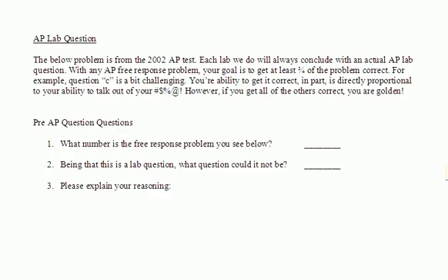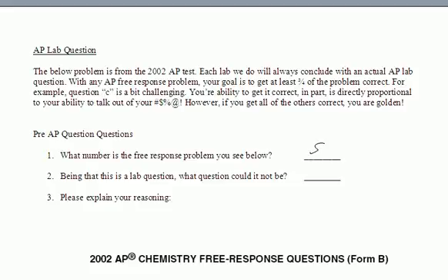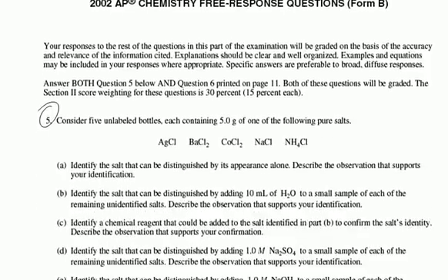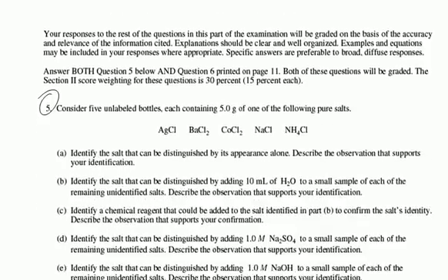Okay, moving down to the AP question. Below, I see that this is free response number 5. It's a lab question, so it can't be free response number 4, because 4 is always 3 reactions. I'm going to hammer that in your head, guys. Very important free response question. All right, let's go to this actual AP question. You're going to find it extremely easy because it's basically based on the lab. So we know that the answer to this is COCl2. So we got rid of that one, and we know why. It's because it contains a transition metal cation. You guys can write out that answer there.